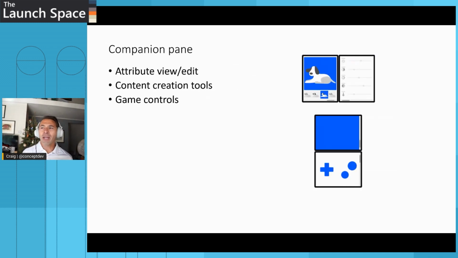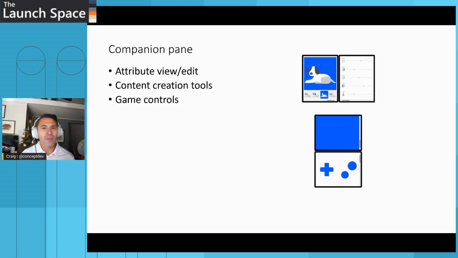And the last one is companion pane, which is a different way of thinking about how to use the extra screen real estate. It's good for a photo editing app, for example, where previously you might have the photo taking up most of the screen and all of the options, like the little widgets for changing contrast and so on, pop up or pop over the photo. But when you've got 2 screens, you can use that whole additional screen to surface relevant controls and information about the photo that's being edited.